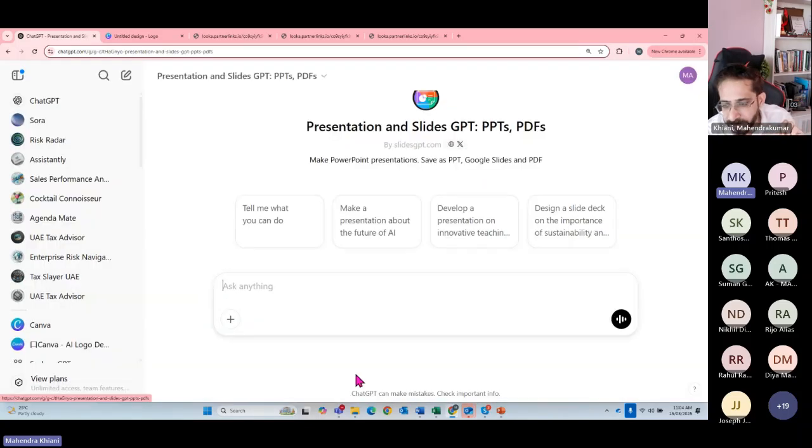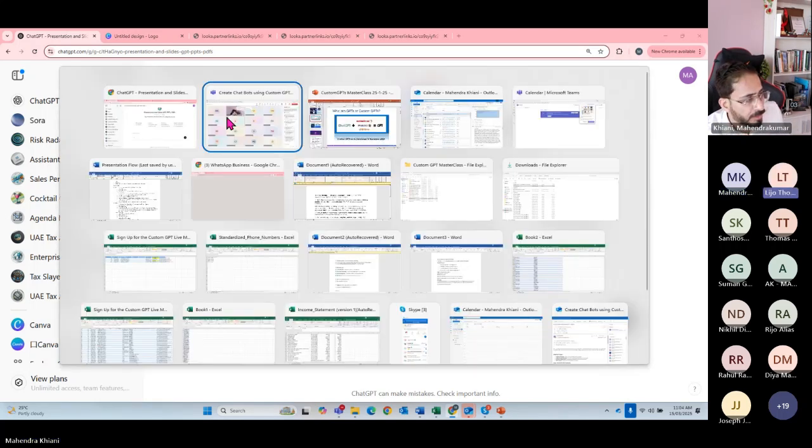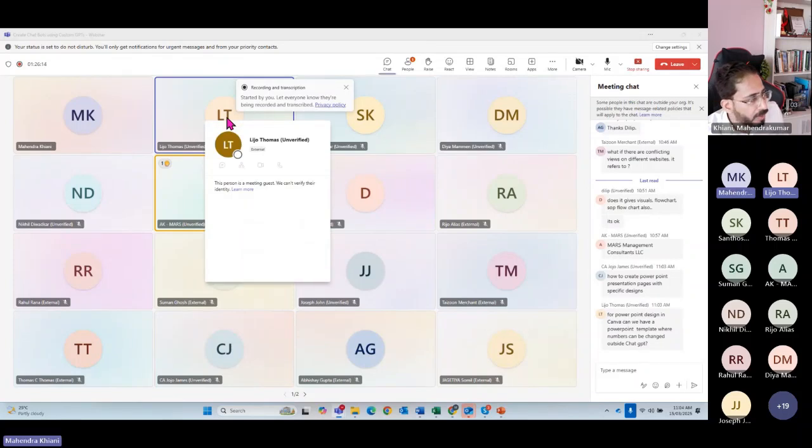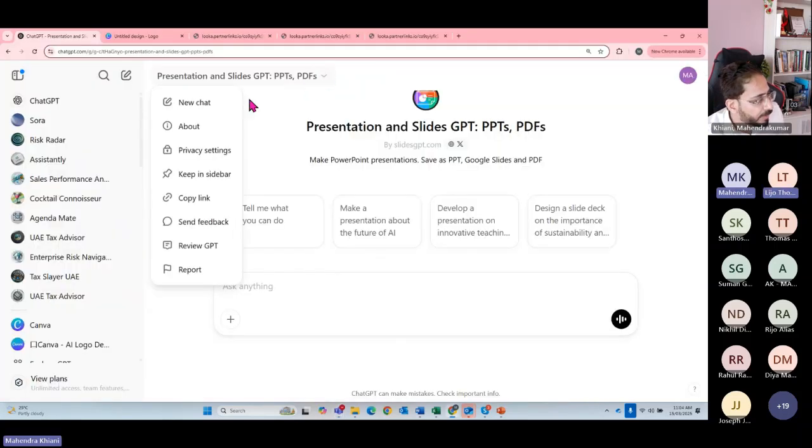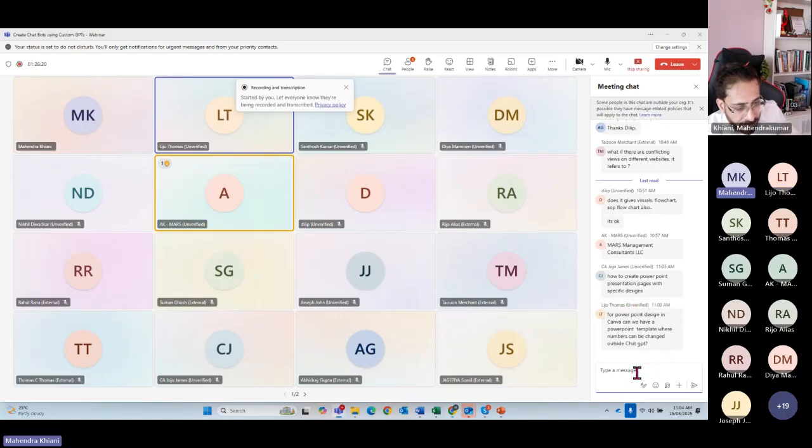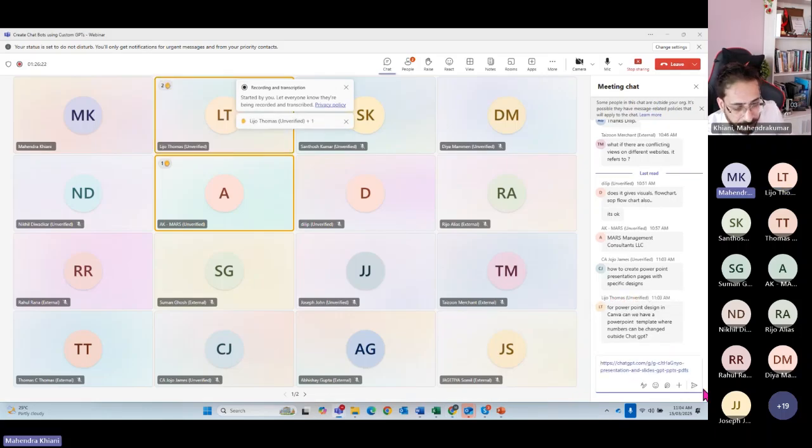Do you have any specific question for the type of slide? I can ask it now, or otherwise I can share the link of this GPT in the chat window. Okay, I'll put the GPT link in the chat window.